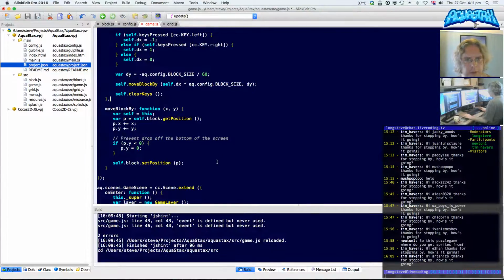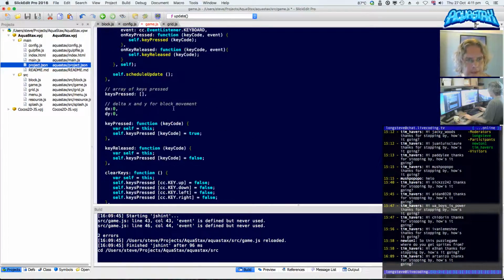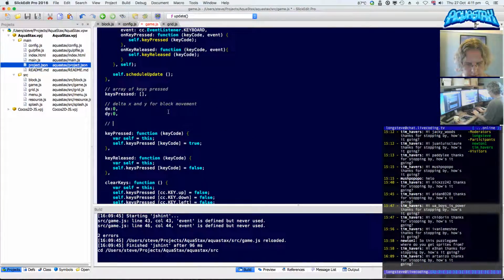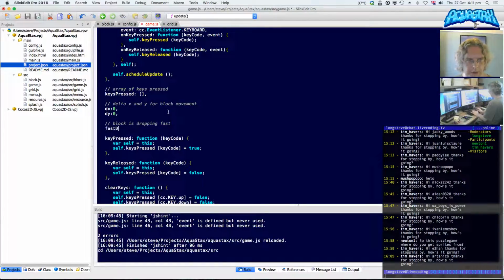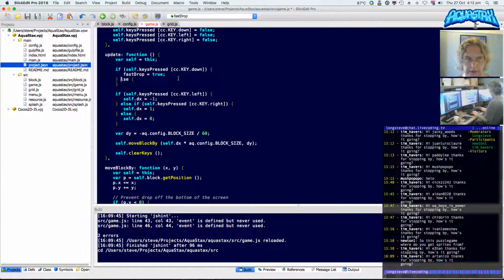And we wanted to make it drop to the bottom of the screen if we press the up key. So I could just drop it straight to the bottom, but let's have a block dropping fast: fast drop. I guess we can just have it as it's just going to be one off for now. False, and we want F key down. Fast drop equal true, and else, so if the key's not held down, so you need to hold the key down to get it to the bottom of the screen.